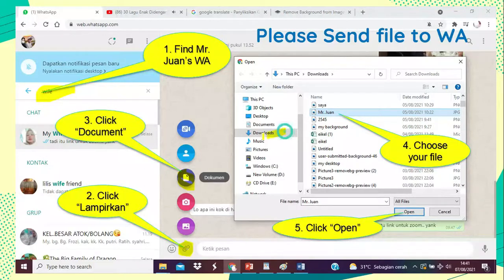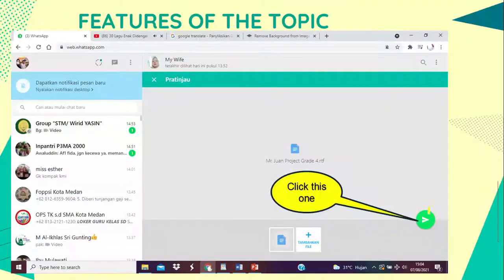I search for the one saved in download, click here, and I have my name. After you select it, click open. After that, don't forget to click this one to send your file to my WhatsApp.